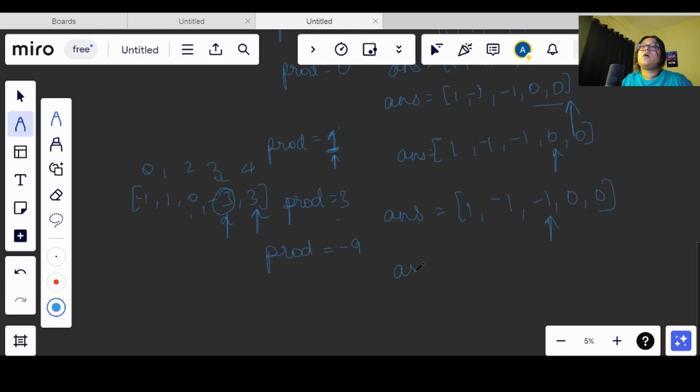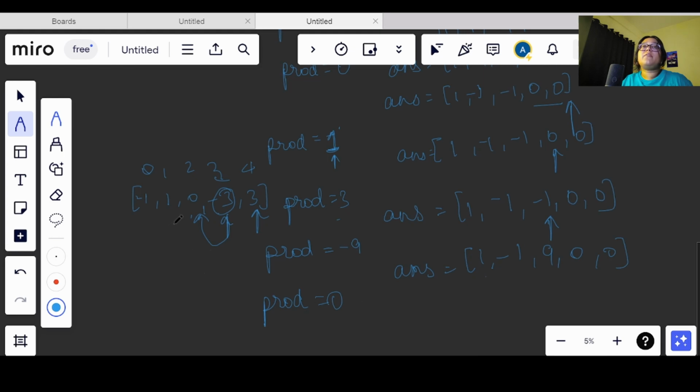So what we will do, our answer will become 1, -1, and -9 will get multiplied with -1, and we will get 9 here, right? So it will become 1, -1, 9, 0 and 0. Since we are on the second index, these both will also get multiplied. Now our product will become 0 again, right?